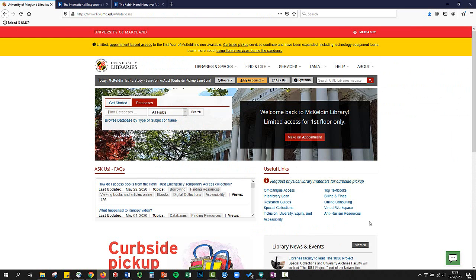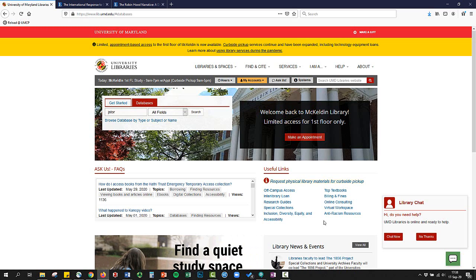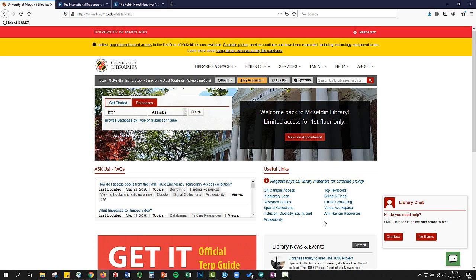Okay, and then the last thing I want to show is how to use some of the general use databases. That'll be helpful for finding a lot of information quickly, and they give you a sort of general overview, as opposed to a very niche place to look. I know I was talking up the niche places, but that's more of a second or third stage in your search process. We're still focusing on the first step because it's early in the semester.